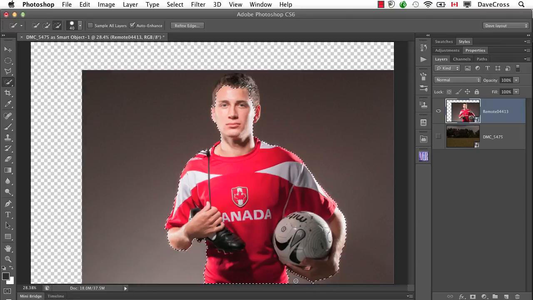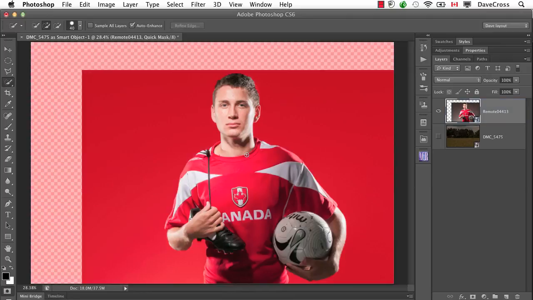I got a little too much down here, so we're going to hold down Option or Alt and remove that. And here, get the rest of as much as I can with his hair. I'm not expecting to be able to get every little bit, but I want to get fairly close, especially when our subject, like Darren in this case, has very short hair. If someone has longer hair, flowing in the wind, then I would try to not get quite as much and let Refine Edge do its job.